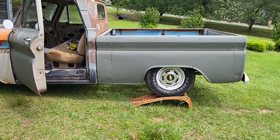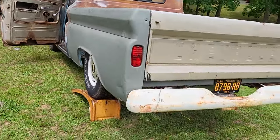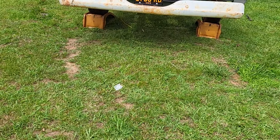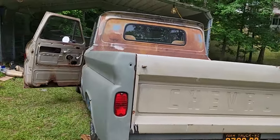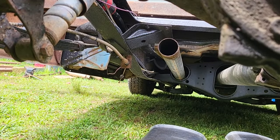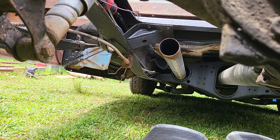You want to make sure this thing is up there safe, because the ground is kind of soft and I don't want it to go sinking in the ground. So let me try to work a little fast here. All right, I'm gonna get up under there and do some measuring before I start cutting.